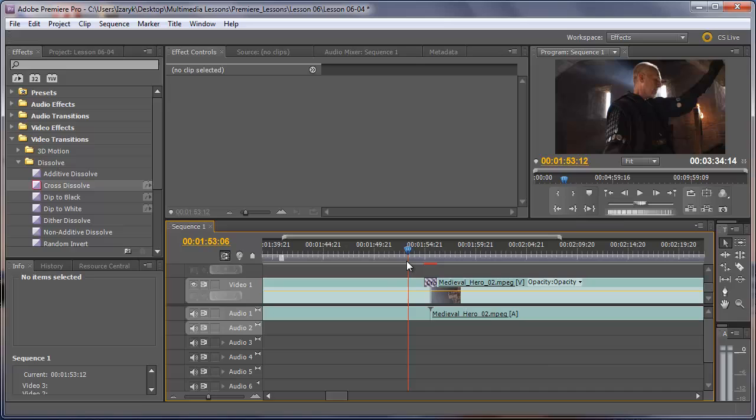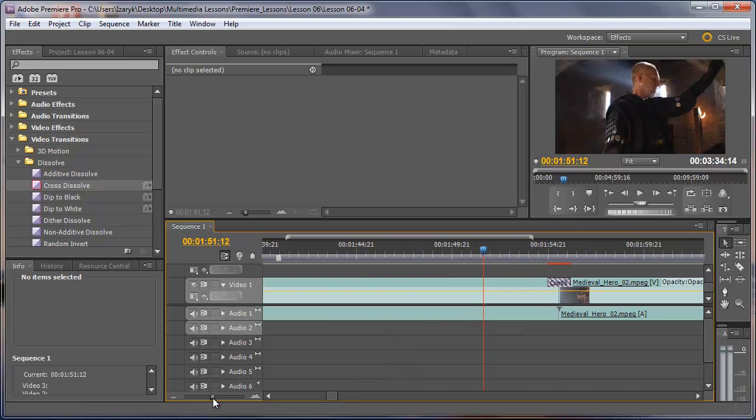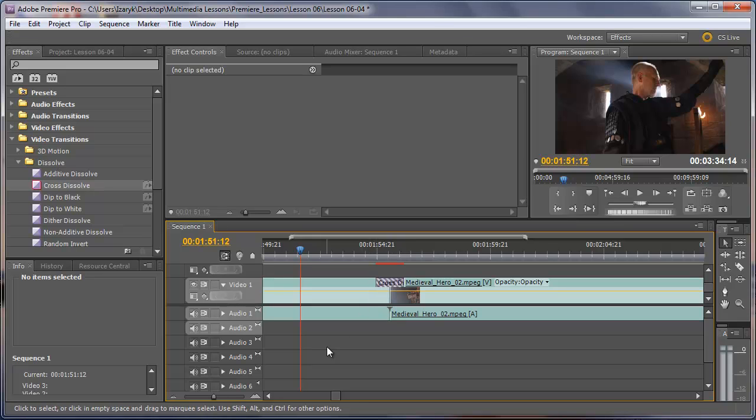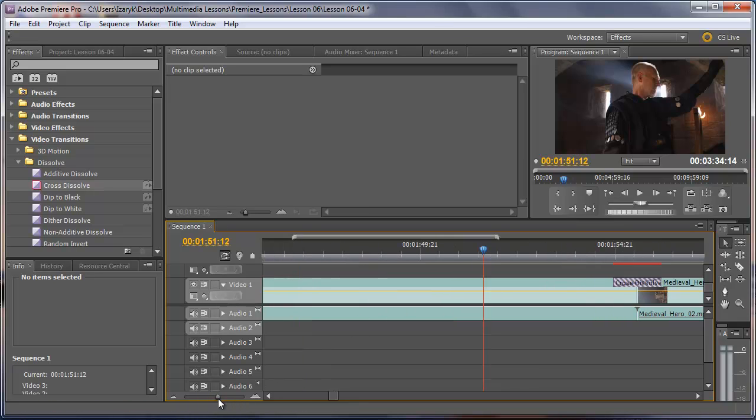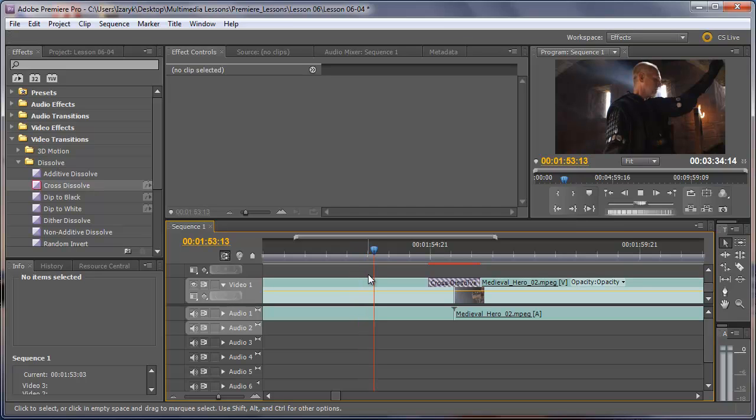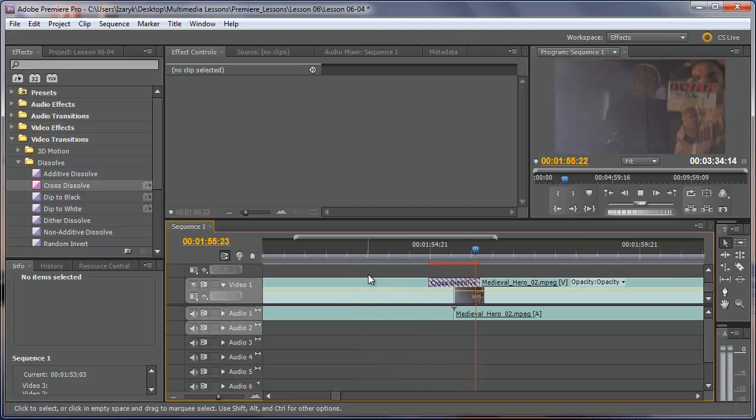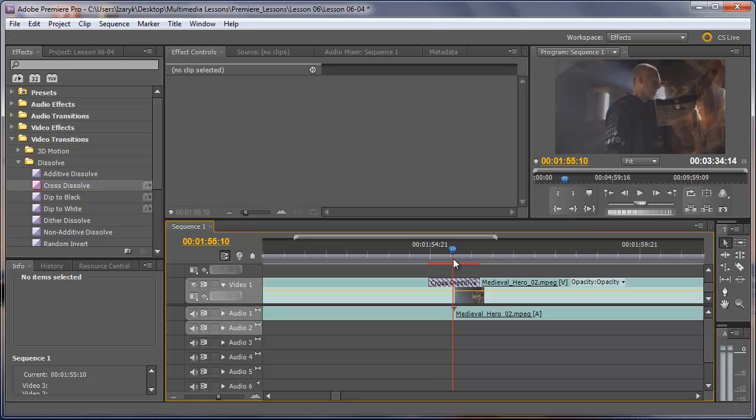And let's see what this looks like. Let me zoom in even more, and you'll see it even better. Notice what happened over the transition. You get this dashed gray line that appears over the transition. Let me bang that out even more so you'll be able to see it in more detail. Let's see what happens if I just play through this transition. In essence, let me scrub through it. You start to see the picture of the first one come in, and it actually isn't bad, but you're going to get some freeze frames here in a minute. Let me show you how to do that.